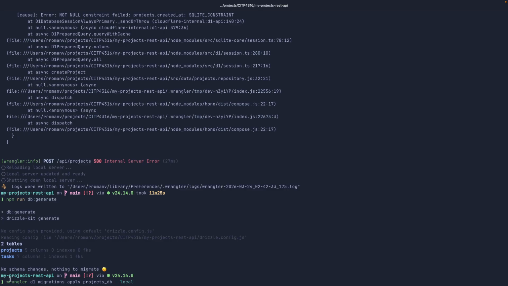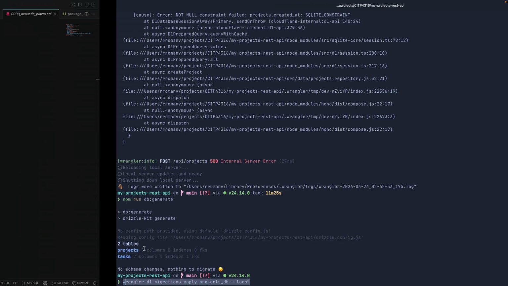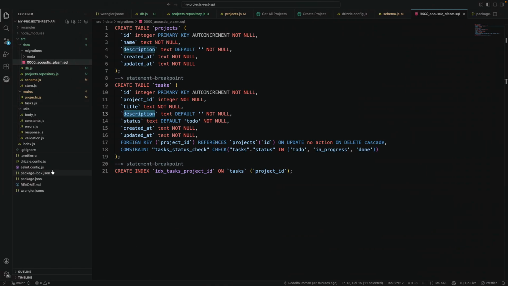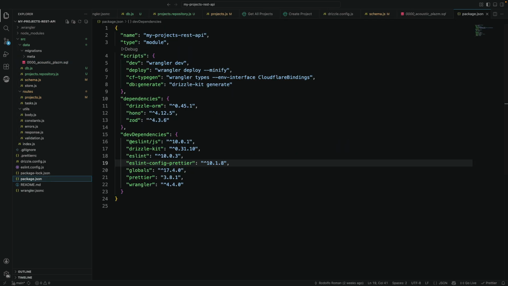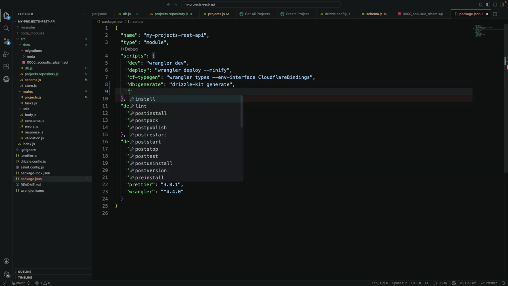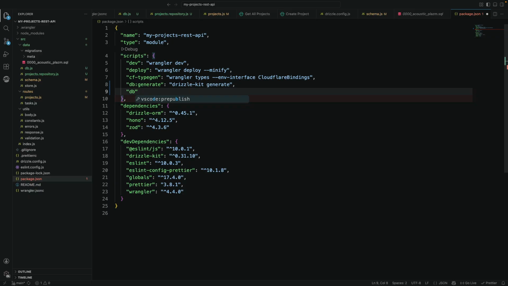Actually, you know what? Let's copy this and create in the package JSON what is supposed to go there. And let's do generate. Let's do db migrate local.